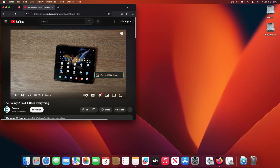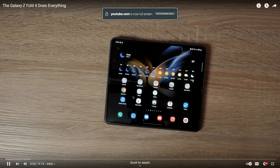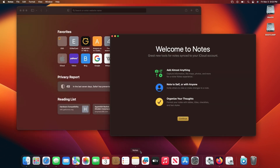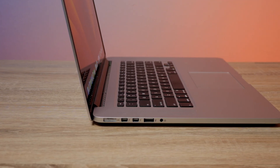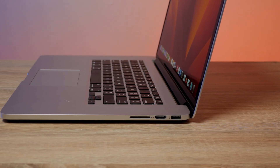Day-to-day performance, just using this like you normally would — browsing the web, doing word processing, all that kind of stuff — it tears through all that. Absolutely no problem. For a long time this was a really sought-after computer because it's the last one that had all the ports before they switched to just USB-C. MacBook Pros are coming out with the ports again for some of the M1 and M2 models, but this 2015 MacBook Pro was the last one with those ports and it still performs great today.